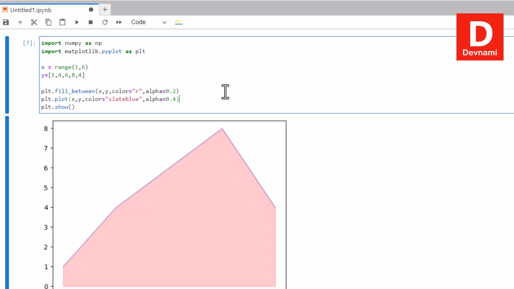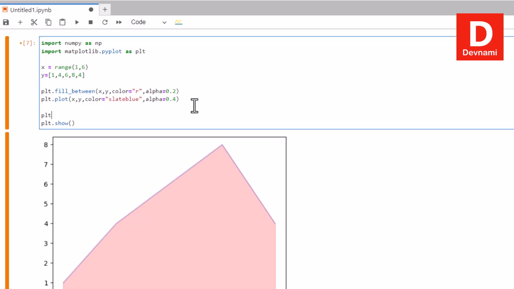Now next thing, we can also modify these charts with various customization, right? So let's say I choose to add a title, so plt.title, and let's say area chart field, right?